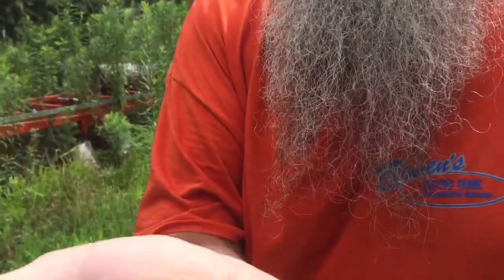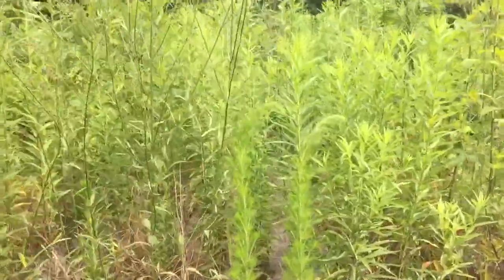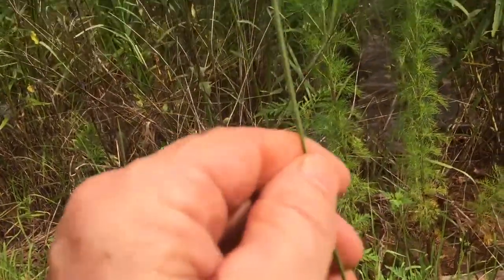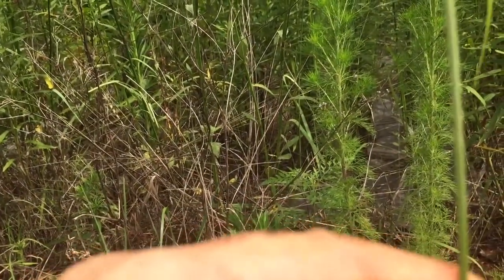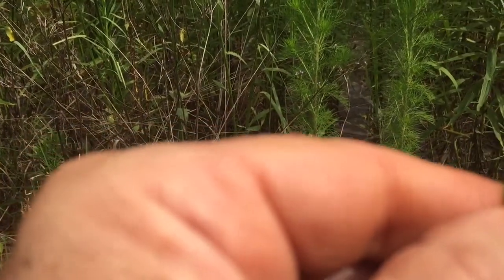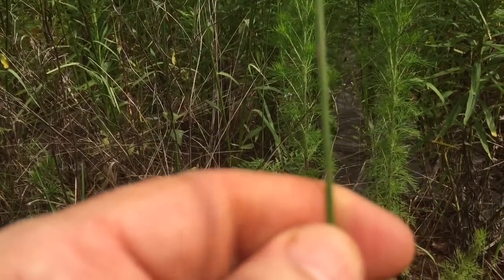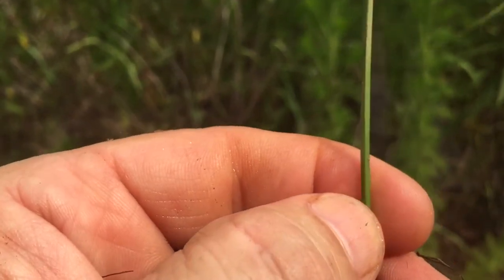Remember, I'm not an expert. You need to consult with a local expert before you go eating stuff, and that is nut sedge or nut grass. That's what the top looks like, and the stem — you can't see it here — but it's triangle-shaped. It is a three-sided stem. Triangle shape; it feels kind of square but when you really get to looking at it, it's triangle.